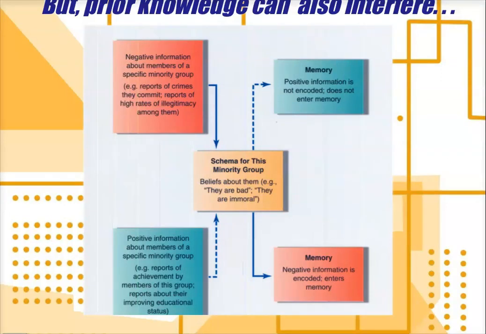And what happens is when they receive information that confirms these beliefs, that information is very quickly stored, encoded in memory, because it matches, it fits what you already know. So if they read something in the newspaper where it says that a member of a certain minority group stole something, or a higher percentage of this minority group is on welfare or something, that information gets encoded very quickly. But if they read something that says that a member of that minority group got a Nobel Prize, or that more of that minority group serve as policemen than any other group, that information either gets forgotten or it gets twisted. They say, well, that was just an exception, that's not the rule. They refuse that information. And when we look at Piaget next week, you're going to see how that happens.